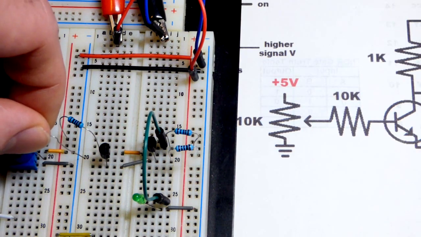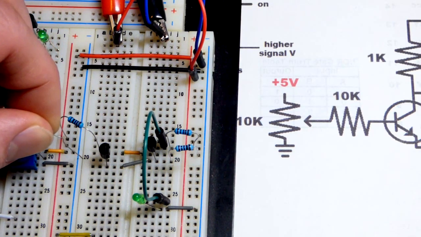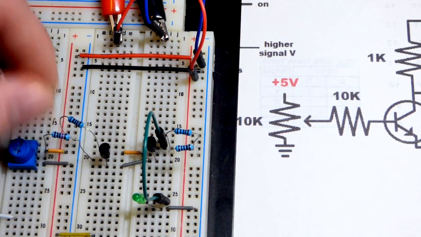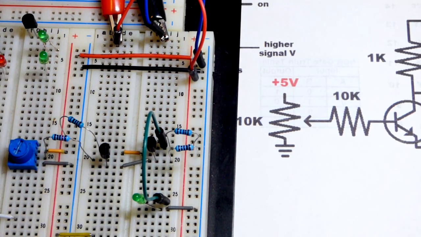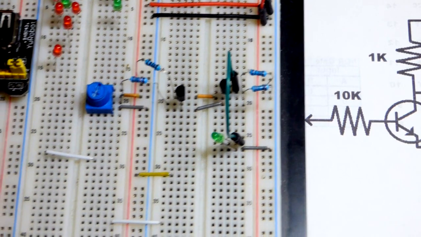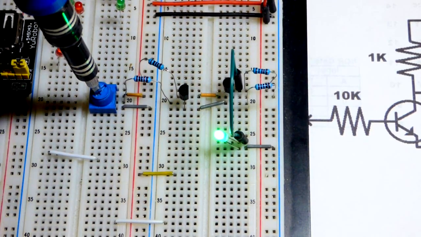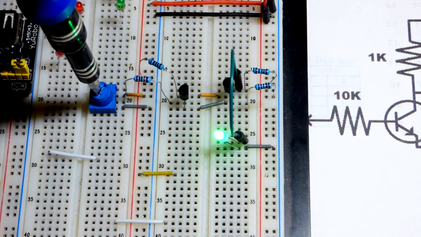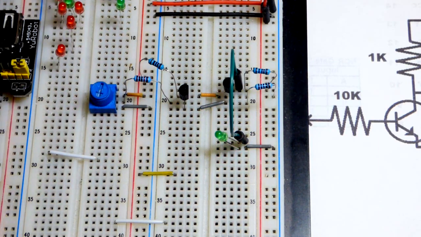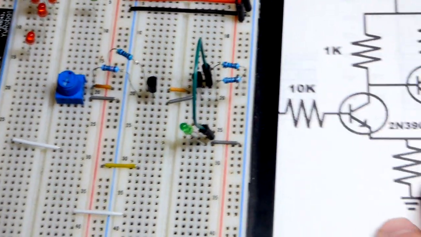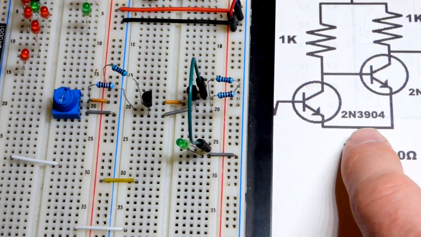The wiper connects somewhere along the path there of that resistive element, and so we can get an adjustable voltage right there. So the LED is off, I know that the voltage is too low so I have to raise the voltage at the base, and now we get it solidly on.